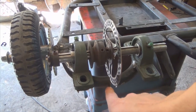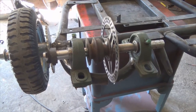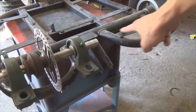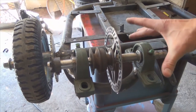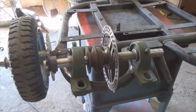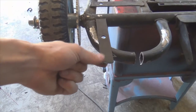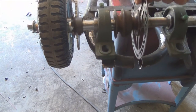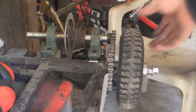I had to cut a little niche out of the frame so that the disc brake can go through. Basically, all I'm going to do is cut this off right here, this little strip, and put it lengthwise across right here. And then I'm just going to weld bolts onto that. There's that strip right here. And then that's just going to go right on there. I'm gonna do that. I'll be right back.